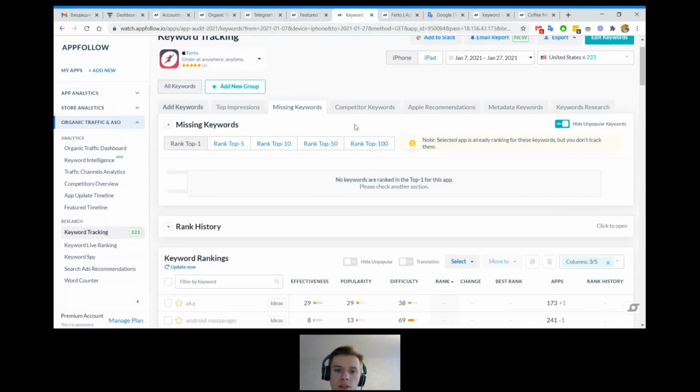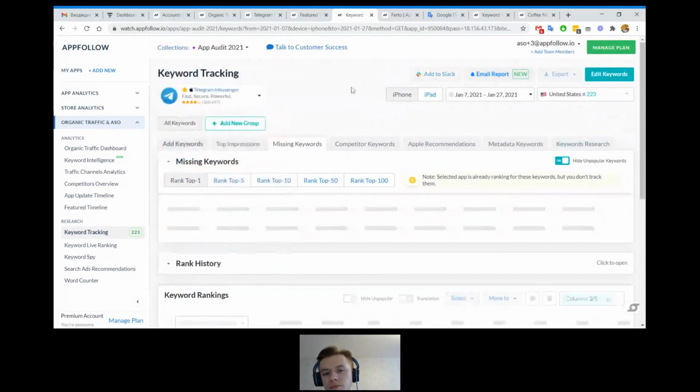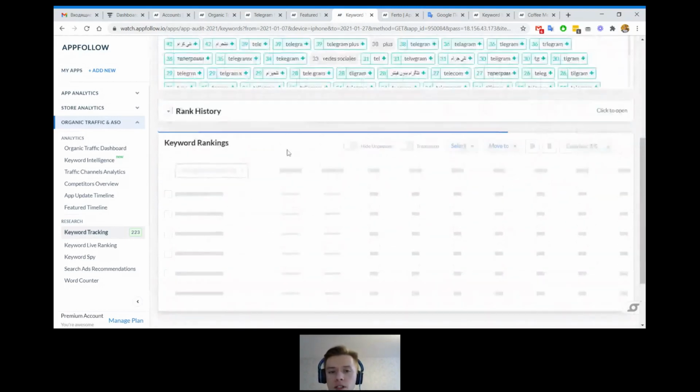Also, the thing that I probably want to go back to is that we have this effectiveness metric in keyword rankings, so it can be the most useful for you. Instead of using many metrics that have both popularity and difficulty, we're trying to make this one complex metric that you can use for all the keywords here.